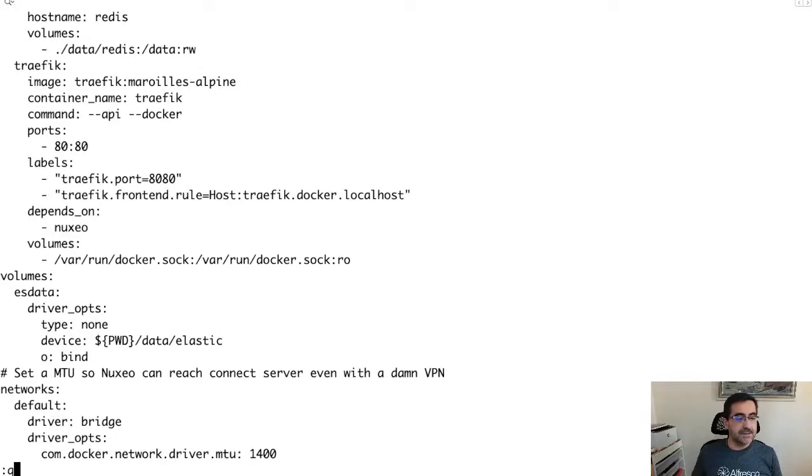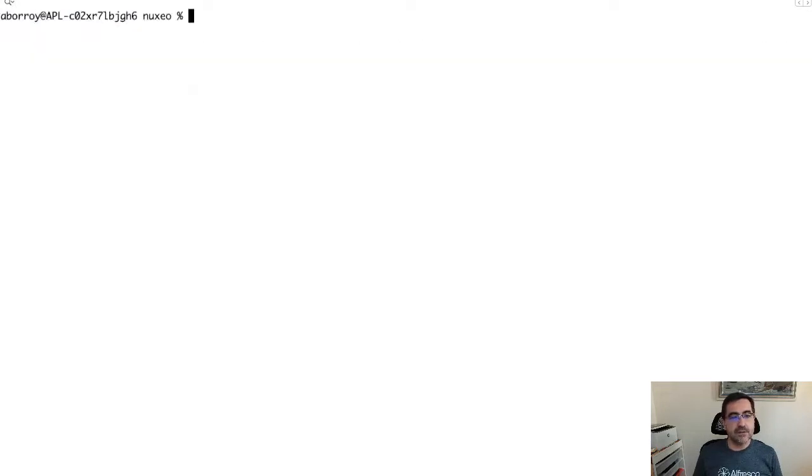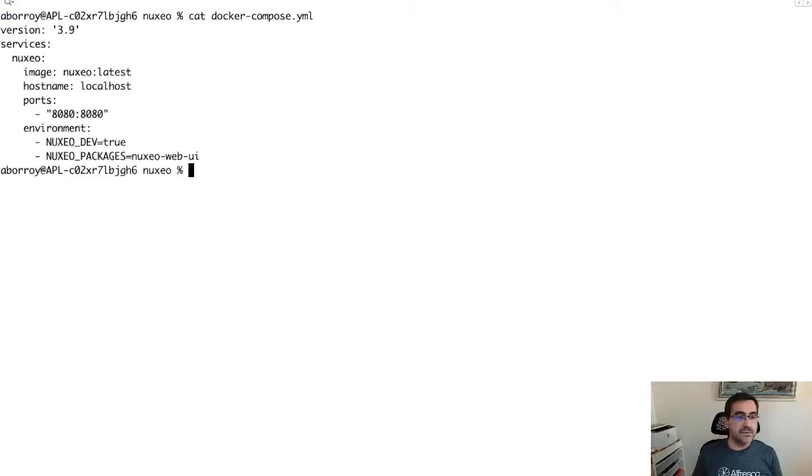As I said before, we are not using this deployment because that requires a license for support. And if you want to just test the product in an easy way, you can just use this simple Docker Compose that is getting the Docker image from the Docker Hub, from the public Docker registry. So let's start this one.